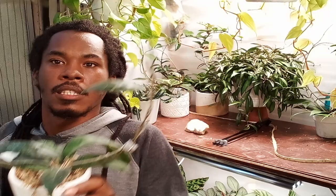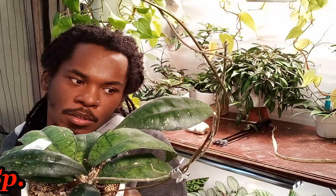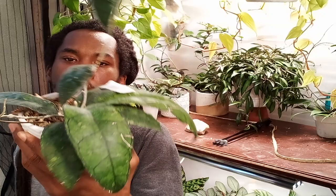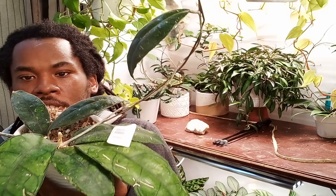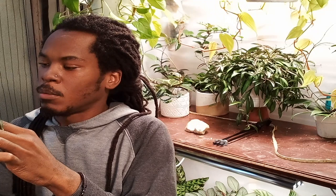This is another Hoya, you guys. This is a Hoya Parawak teddy bear. I once seen this on one of my YouTube influencers' channels. I can't remember who had this, honestly, but it was a long time ago, at least about a year or so ago. But anyway, I found this one and got it. She has grown tremendously. Everything that you're seeing, like all of this here, is new. Let's see what's new, you guys.